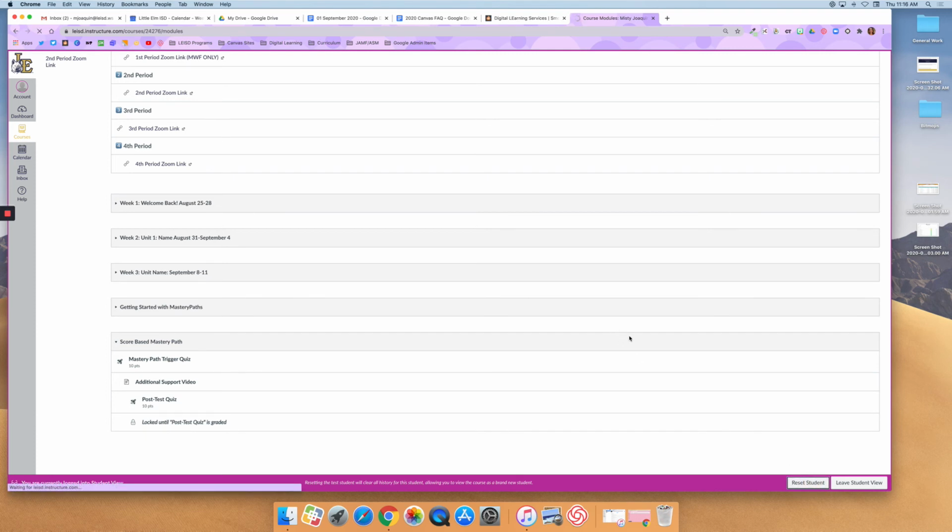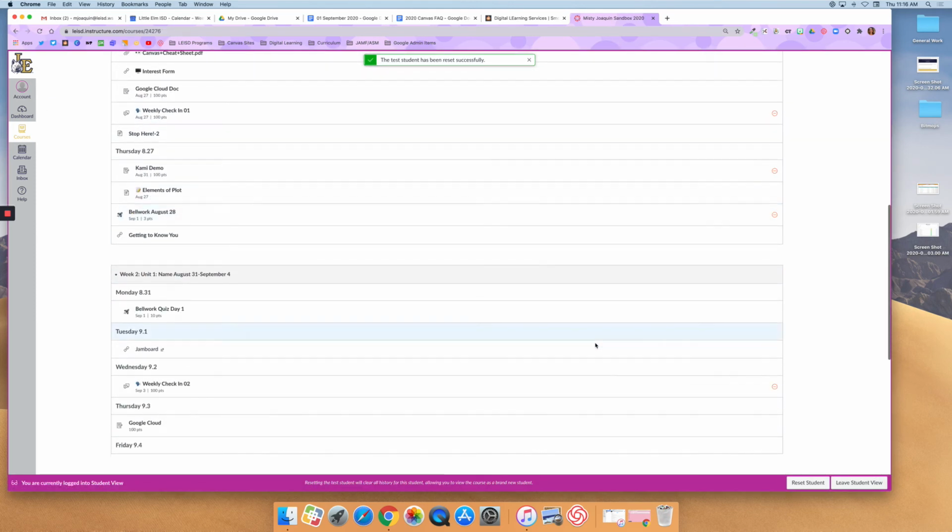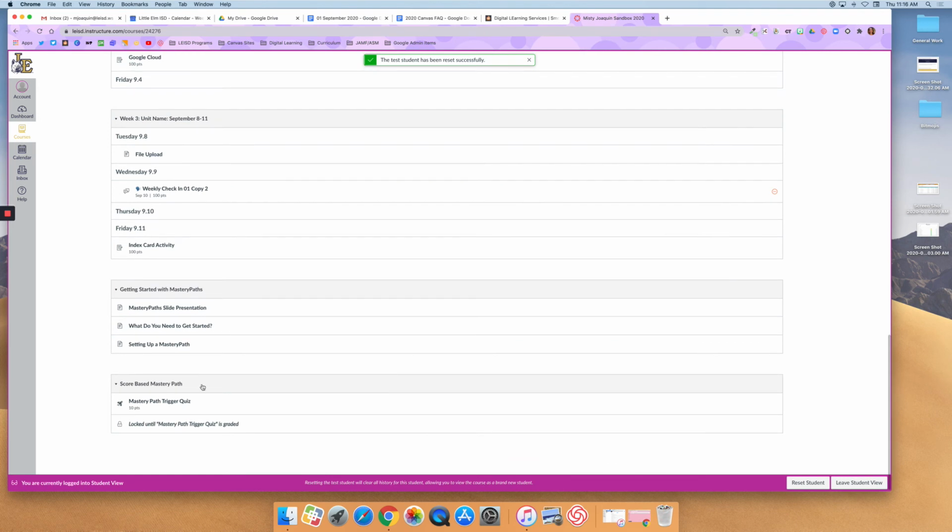and I'm going to show you what it looks like if they get it right. Hopefully, if I can remember what Chandler's address was. All right, so I'm going to go to the Masterypath. And again, guys, I reset student view. So this is coming in fresh. So you can see, again, the path is relocked. So this is like student B is taking the quiz now.